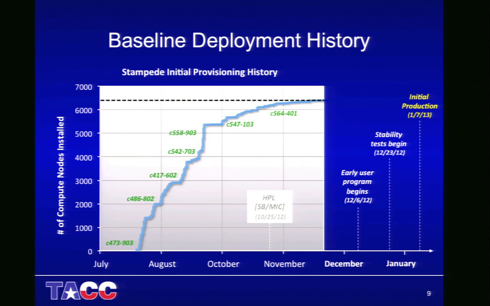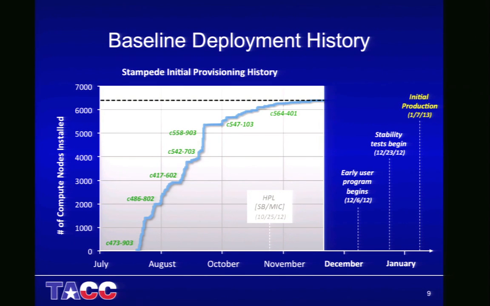But once the production hardware started rolling in July, we started provisioning right away. Got through the first 2,000 pretty fast by August. Just kept that pace going. Here is the supercomputing conference, and so we did a Top 500 sort of a mixed Sandy Bridge MIC run at the end of October. And then we were all finished by the end of November, and we started our early user program in December. That's where we let some of our friendly users on the system, let them kick the tires, give feedback for what's good, what's bad.